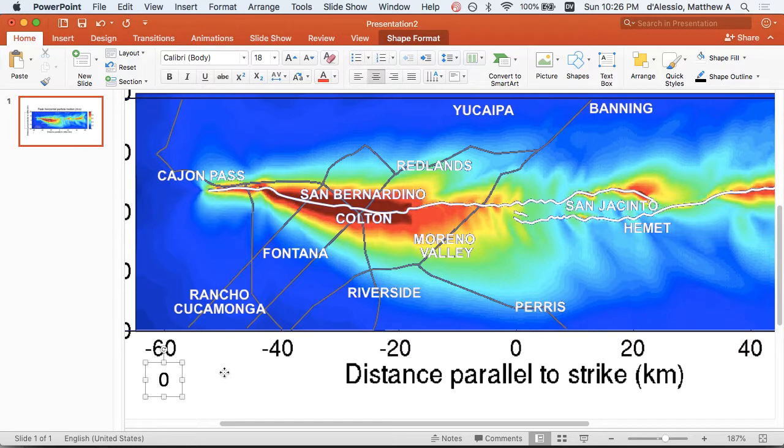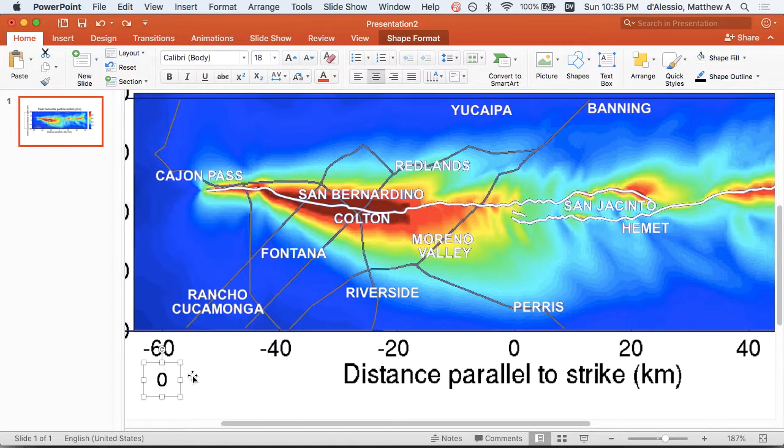It'll be useful. Now, the easy thing to do to duplicate this here, I'm going to need to duplicate it a bunch of times. I'm going to need this one to be 20, 40, 60, and so on. Rather than making individual text boxes for each of the remaining ones, I'm going to teach you a trick. If you hold down the Option button on a Mac or the Alt button on a PC, and you move your cursor right to the frame of this thing so you have the arrows pointing up, down, left, and right simultaneously, if you hold down Option and then click and drag, you'll get an extra copy of it.